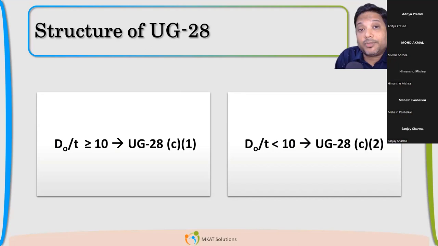Before starting the design of external pressure, we have to decide what is my D0 by T ratio so that I can decide whether I will follow 28 C1, which is for D0 by T greater or equal to 10, or whether I need to follow C2, which is for less than 10. For that, I am going to calculate the thickness of shell. So let us focus first on if my D0 by T ratio is greater or equal to 10.